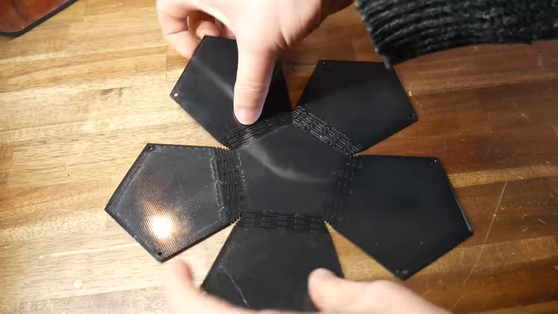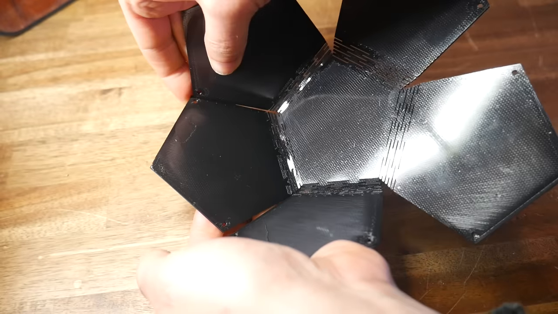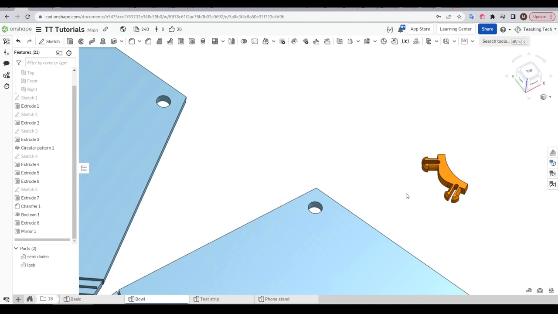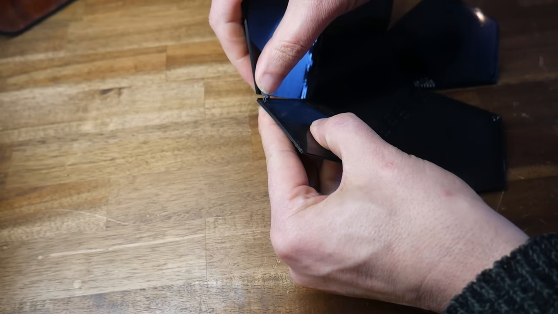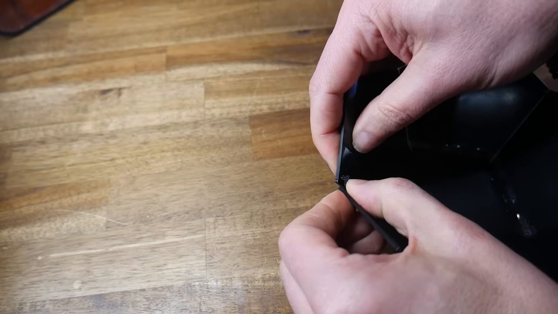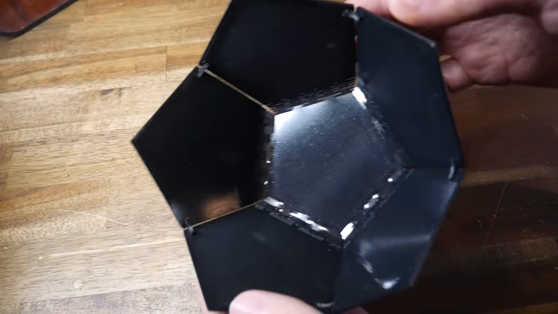Each of the segments flex where I wanted them to, and it was clear that each of them met in the corner pretty much on the perfect angle. So I went back and designed this little retaining clip designed to clip into the two corner holes when everything was folded. The clearances for this are probably a tad too loose, but ultimately it works. And after inserting the fifth and final clip, I had myself a bowl that was printed completely flat.